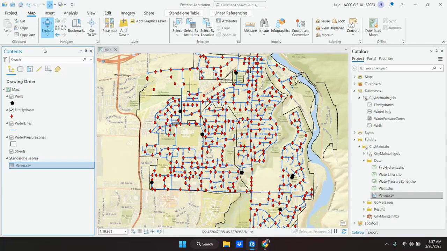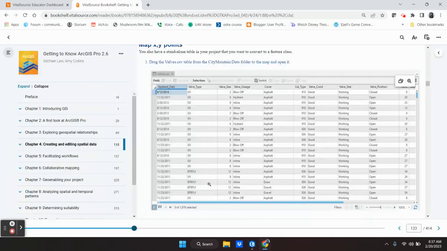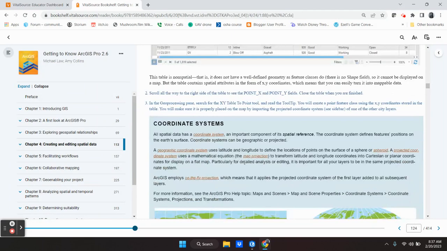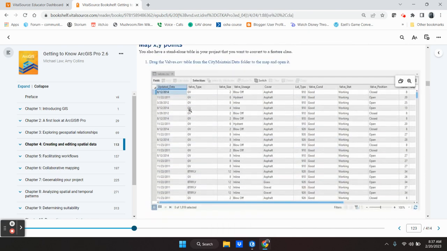So I right click and I open. And now you can see the different values. It doesn't have a good geometry feature. There's no shape field. So you can't really display this on the map, but we can turn it into mappable data because it has coordinates.